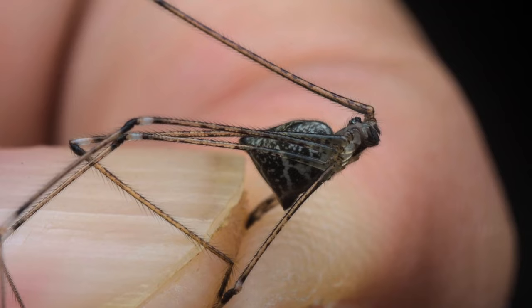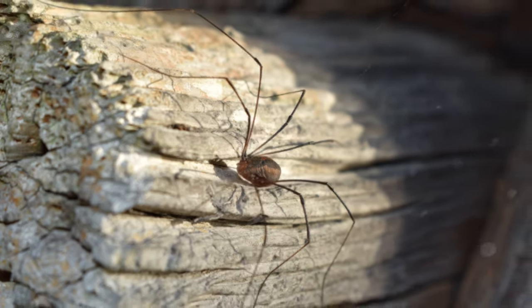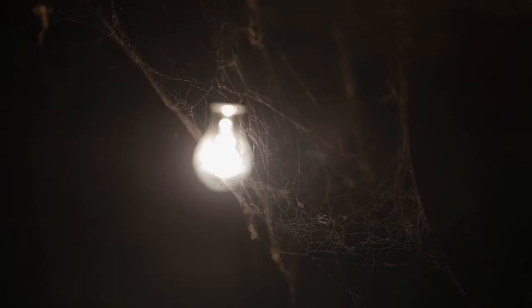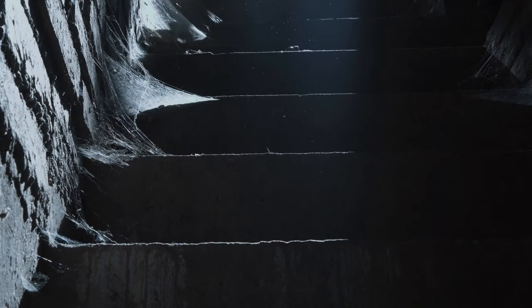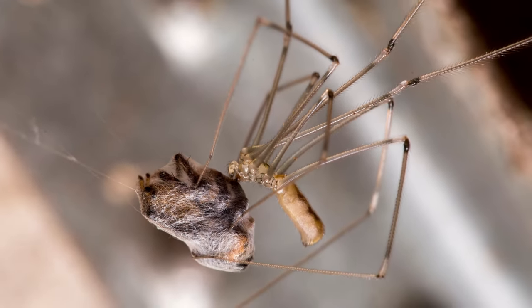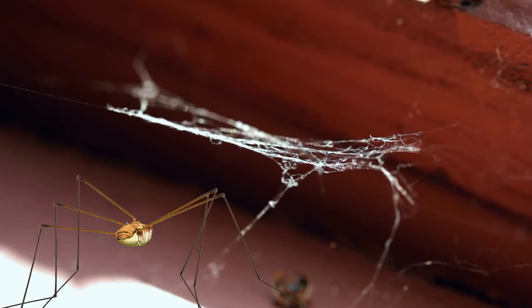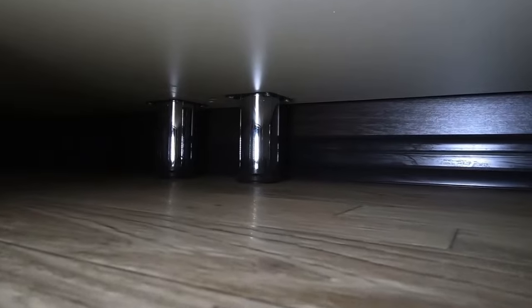It's a shame to remove the daddy longlegs from a house, as they are passive towards humans. They reside in dark and cool places where moisture is more prominent, like a bathroom or a basement. Since they're predators, they will only live where there is a constant source of food. So if you see them in your house, then that's a good indication that you have a lot more types of bugs living in other, more inconspicuous locations.